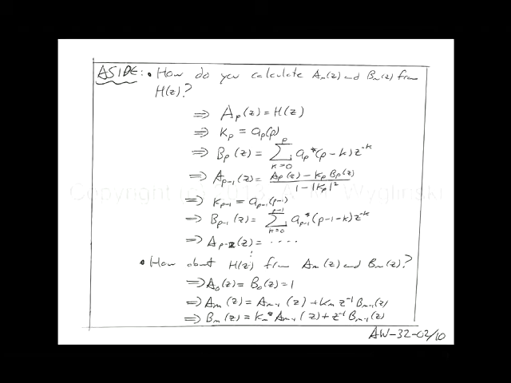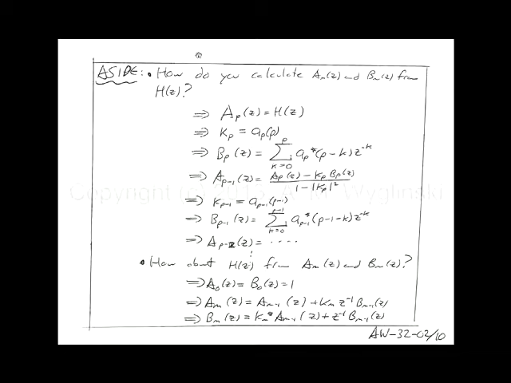And so how do you calculate A_m(z) and B_m(z) from H(z)? That's a good question, because it's not readily realizable. We saw in lecture 31, when we talked about AR, MA and ARMA processes, that H is equal to B(z) over A(z). Now, how do we relate H(z) to these A_P(z)'s and B_P(z)'s? What's the relationship? This is the process that you need to do, and this is that recursive thing that I was telling you guys about.